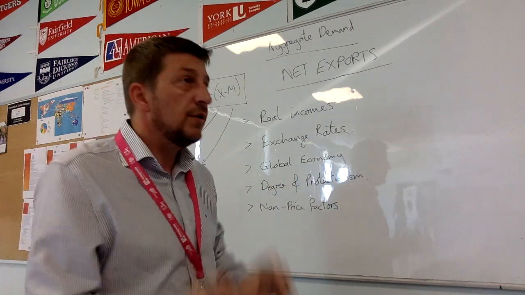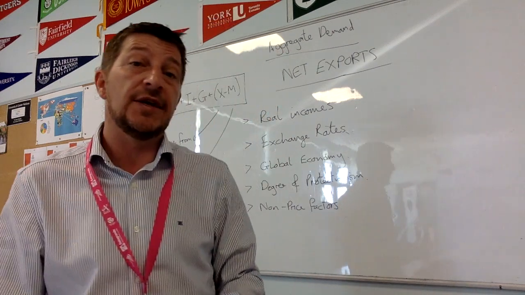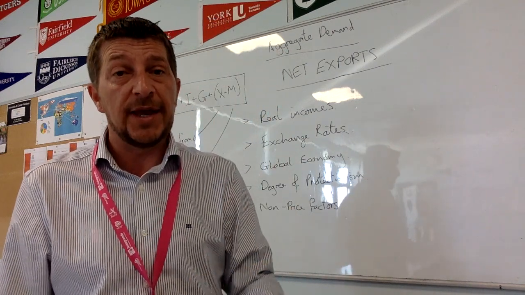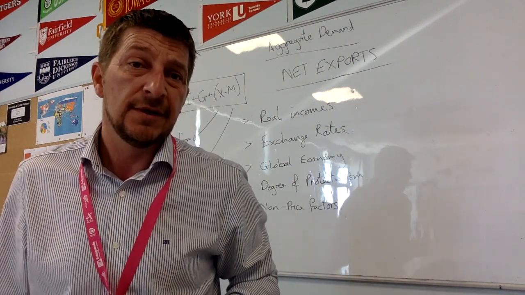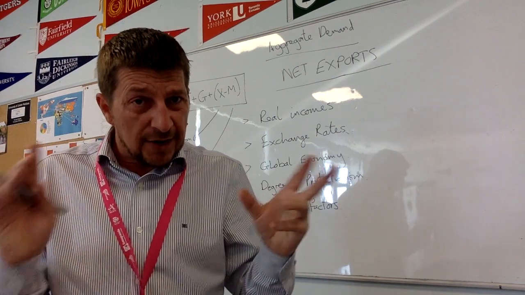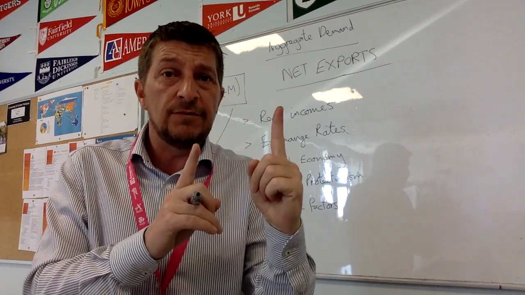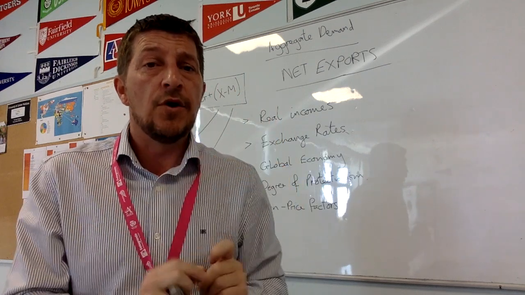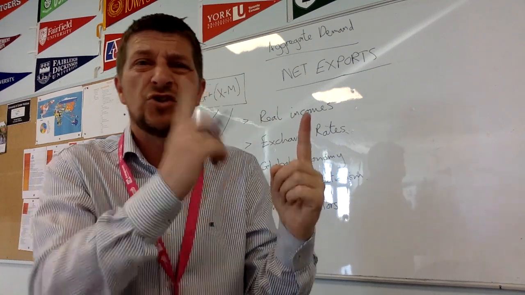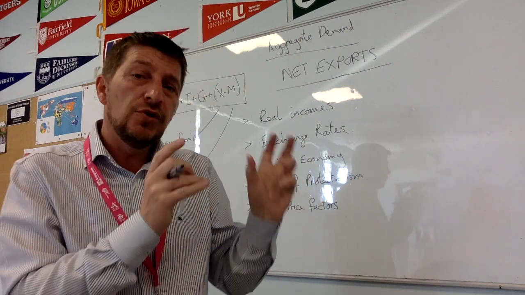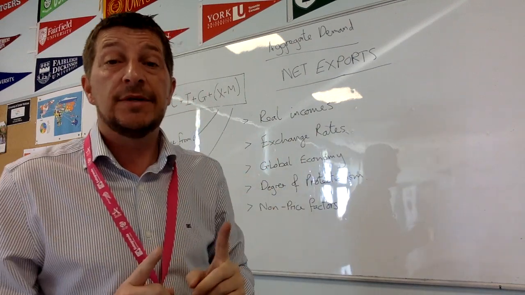So next we've got exchange rates. Now, first of all, make sure you're comfortable with the definition of exchange rates. The exchange rate is simply the value of a currency as expressed in another currency. So do get your head around that. It's only 1 to 1. So you compare the value of the euro against the dollar, or the value of the euro against the pound, or the value of the yen against the Australian dollar. So you're only considering one ratio at that point.